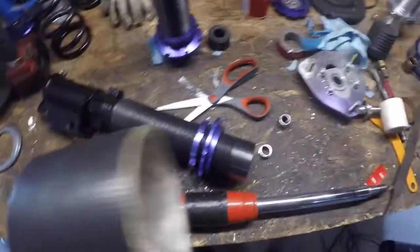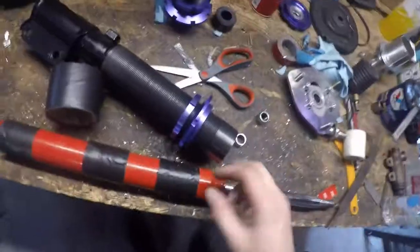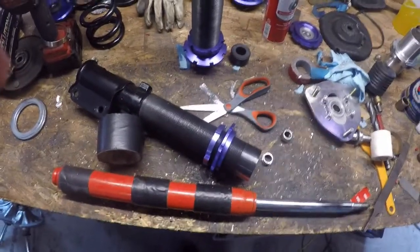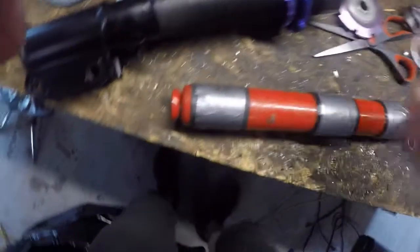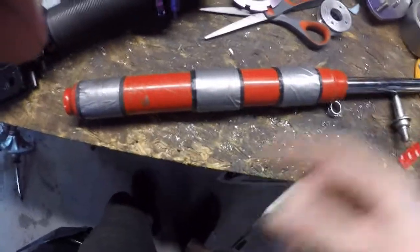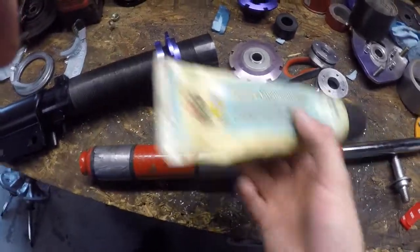I ran out of tape to make these fit tight, and it actually seems weird to do that, but it is normal — you can use O-rings or tape. You make it just super tight so when it jams in there it's not gonna move. Time to go get more tape. Once you get this fitting all nice and tight, it's gonna be pretty much airtight, so you're gonna want to cut a little slot just so the air can slip past — it'll make it go in way easier. And I've got a little bit of white lithium grease so it'll slide in just a little easier.